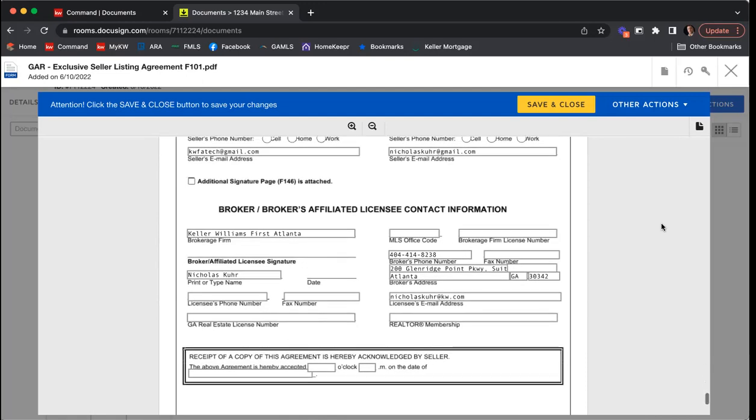It's pre-populated most of my information. I'm just going to fill in the fields that are missing. For whatever reason, I don't understand why these fields do not pre-populate. However, as a DocuSign 2.0 lesson, you can create a form template and that would automatically add these fields for you. So I'm just going to go ahead and fill them in. I recommend filling them all in so that you're less likely to get a note from Lynn or Alita that you need to make an update to your forms.